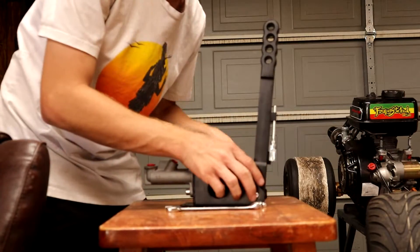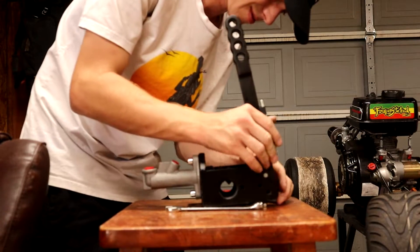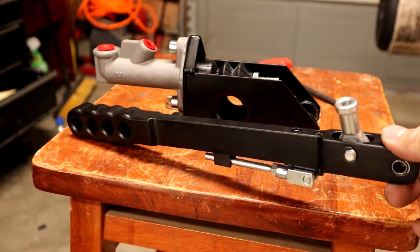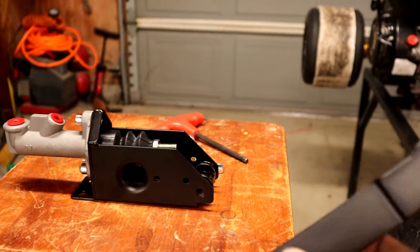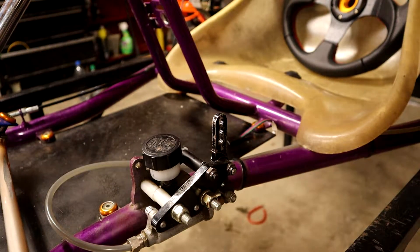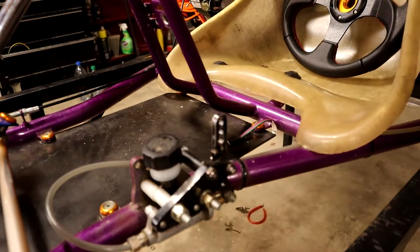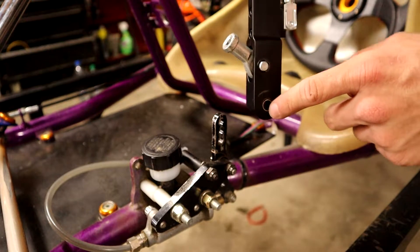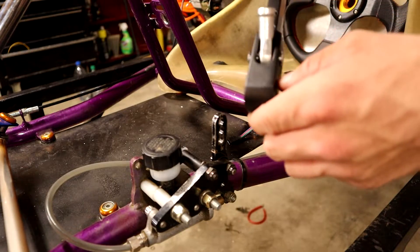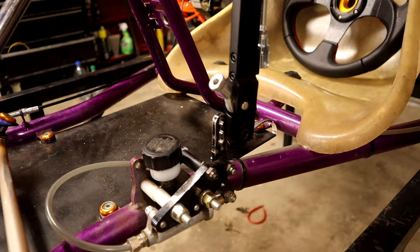I'm excited to actually see this thing taken apart because I've just had to imagine it for like the last 4 months. It's still threaded. So I just realized that last clip was not in focus, but you guys get the picture. Super stoked on this. Now let's figure out how we're going to fit it on that thing. My first mounting idea is to use the Dremel to hollow out the bottom of the handle until where this tie rod end goes on, and I'm hoping I'll just be able to slide it over and use one of these holes as a way to mount it. There's not much planning I can really do — I have to cut it either way. Maybe we could do it on the outside; I just think going over would be the cleanest look.